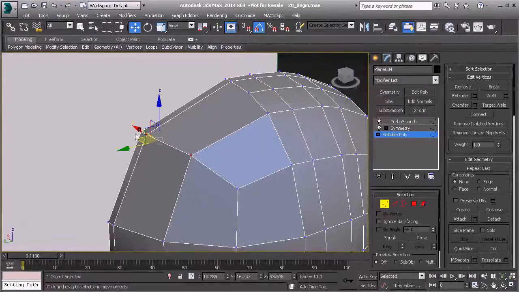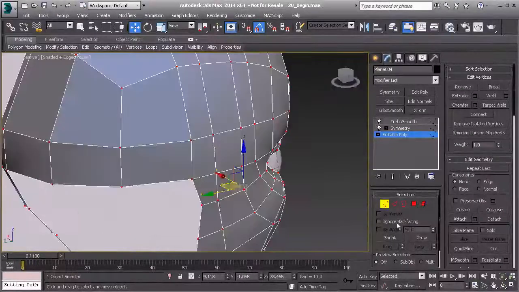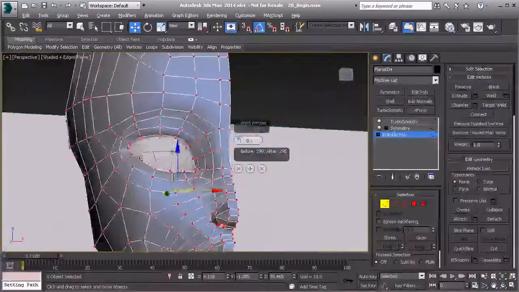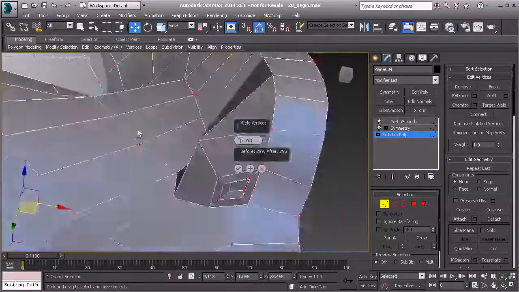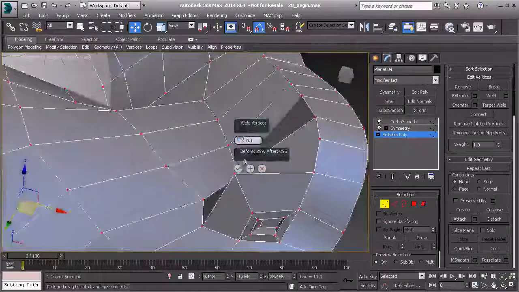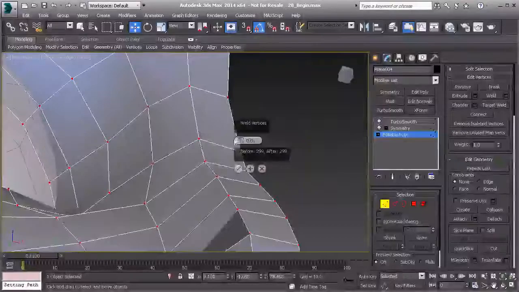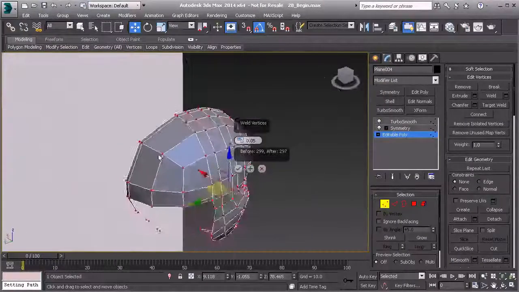Let's go to vertex mode, and we're going to go ahead and select all the vertices in the face. And I'm going to hit weld on my settings. And you'll see here that it says 299 before, and then after the weld it's going to be at 295 on our vertex count. So we've got some that are overlapping in different places. Now some of these could be within this threshold. So I'm going to take this threshold down, and I'm going to go to around 0.01. I might go up a little bit higher here. And we just need to figure out exactly where these are.